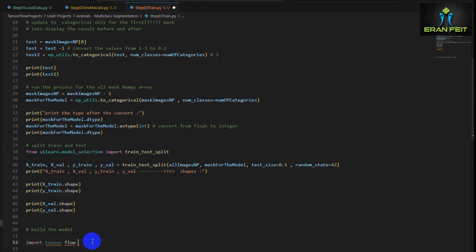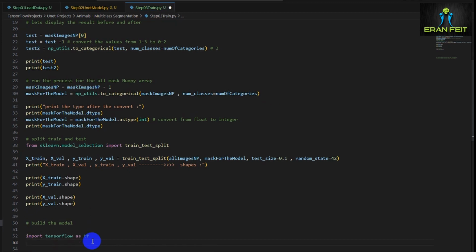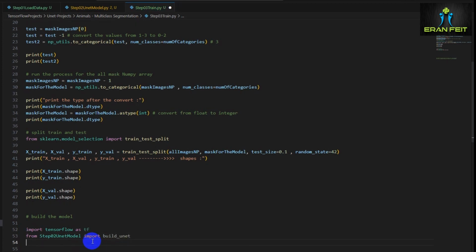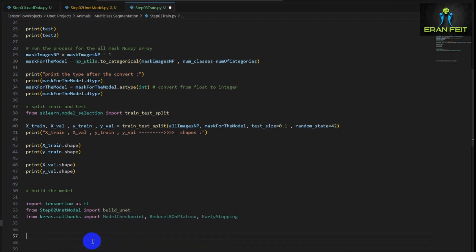Now let's build our model based on the unit model we built in the second step. As you can see, I'm using a very important line from step 02 unit model. This is the Python code that we wrote that contains the build_unit function. And then we will use this function to create our model and run the training.